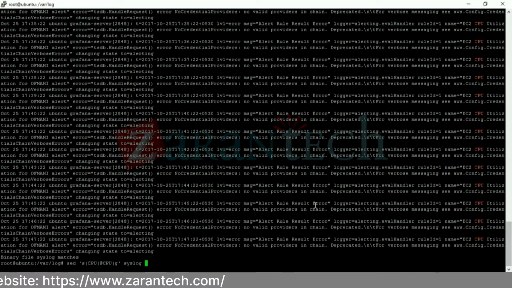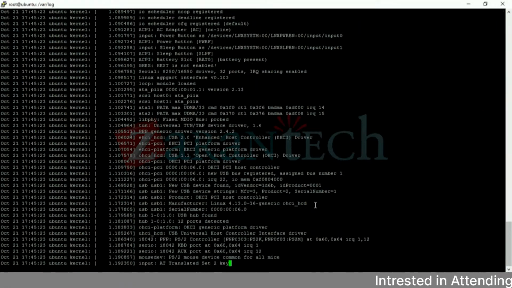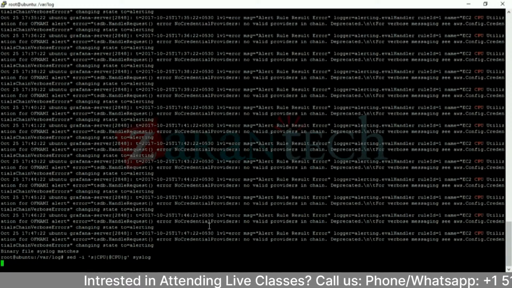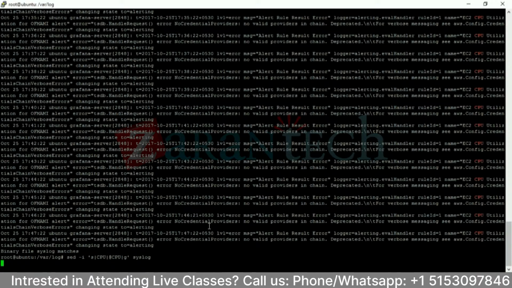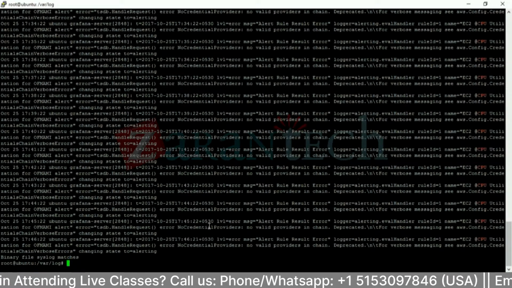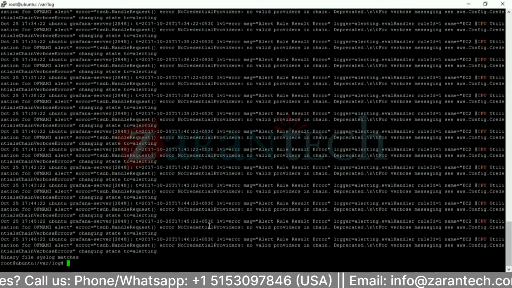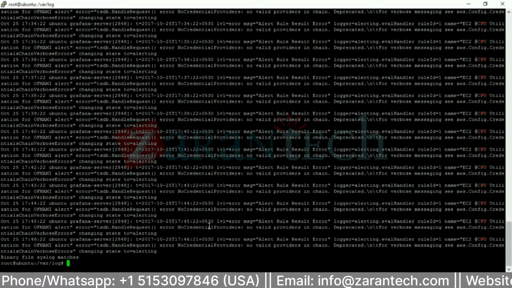Now this command will only change the content of the file as shown to you. But if you search for CPU in syslog, the file content is not changed, because you have not used the option -i. Here -i means that the content of the file is changed in place. Once it is done, if you search for CPU again, it will be replaced in the file directly. So if you don't use -i, the content of the file will not be replaced, but if you use -i, CPU will be replaced with @CPU.